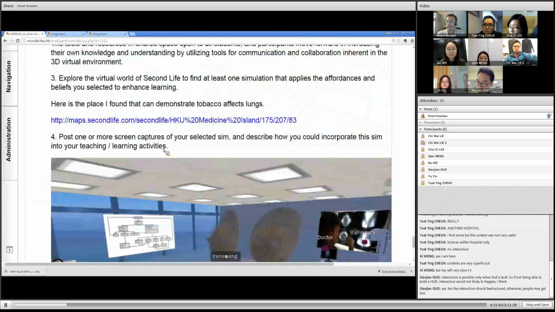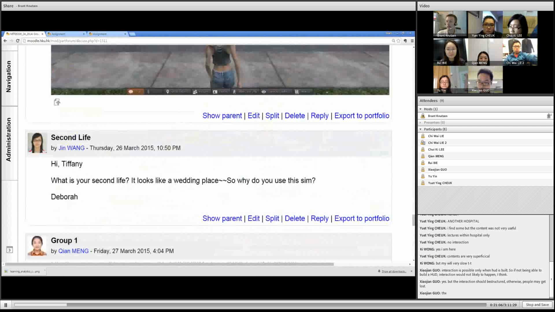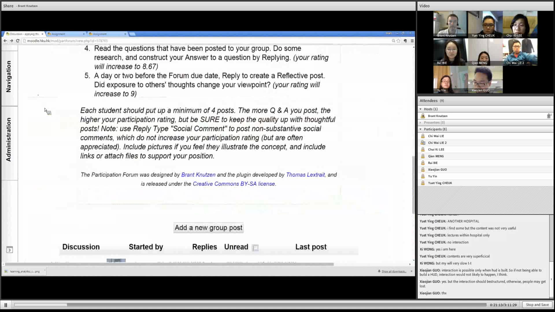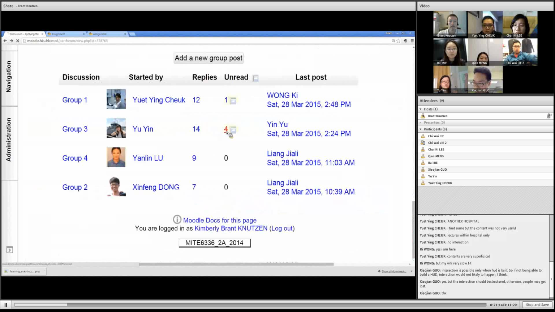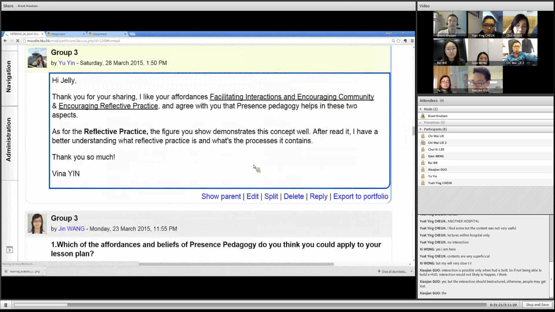So if you guys can find some sims as examples, just show me that you've thought about it a little bit, and show me some examples to share with people in your group. Yeah, facilitating interactions, community, and reflective practice.